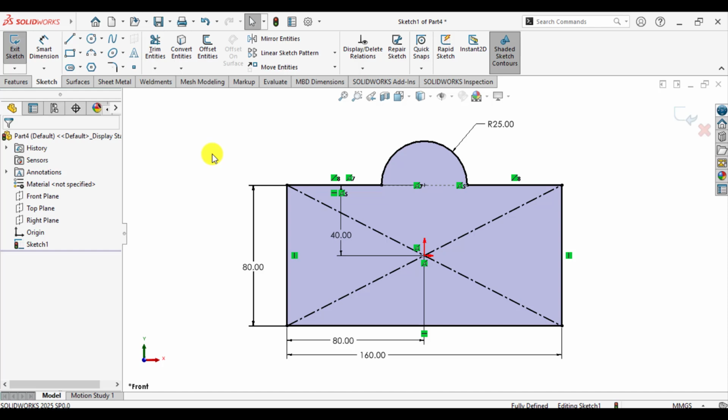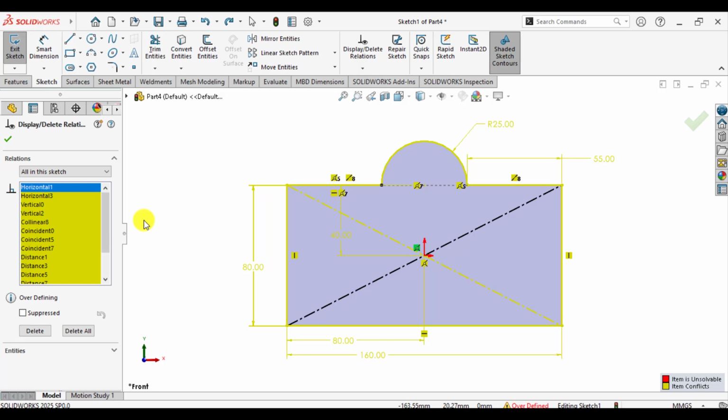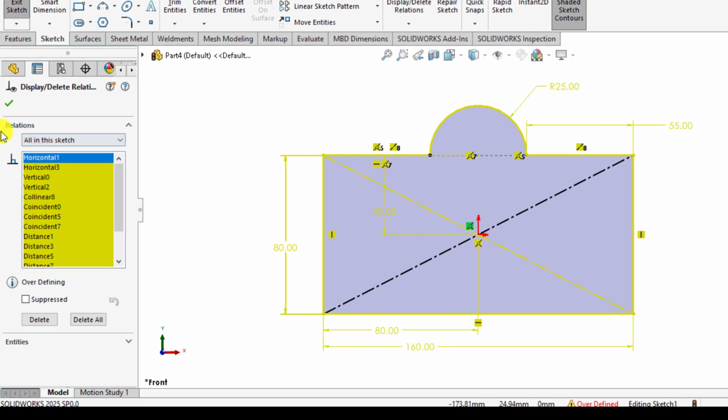And now undo again, and the second method is using this display delete relations. Here just from the relations, select the overdefining or not solved.